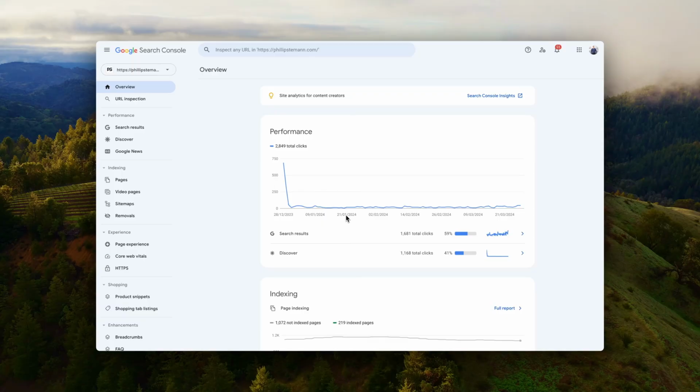Again, back to testing. We make changes and then we check in Google Search Console whether they had a positive impact or negative impact, because sometimes it can have a negative impact as well. But I think you're getting the idea of how valuable Google Search Console is. And now to the indexation.